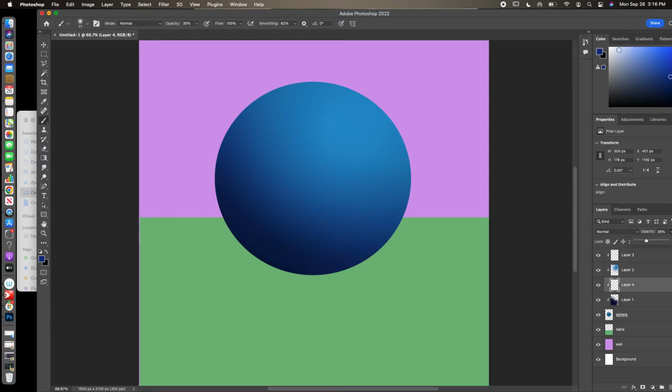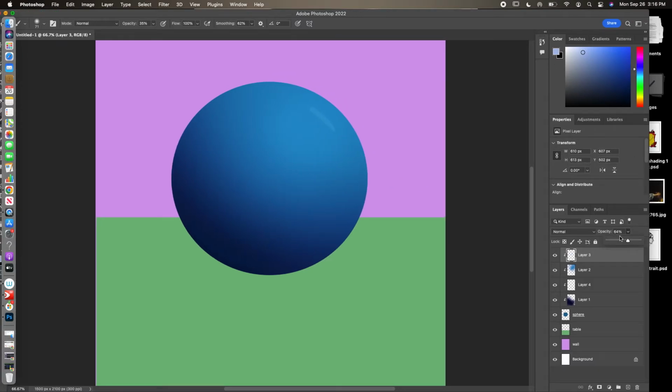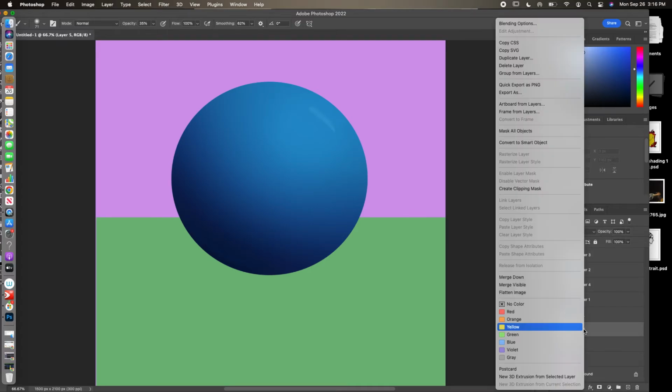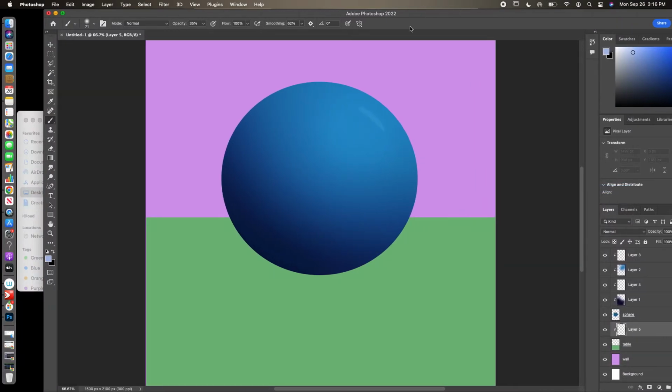I could even come in and draw a little bit of a highlight up in here even more. And then fade that if I need to, but I kind of like that, just a little highlight works. Okay, so now on the table, I'm going to make a new layer, create clipping mask again. I'm going to pick up this dark green. I'm going to come back to my elliptical.